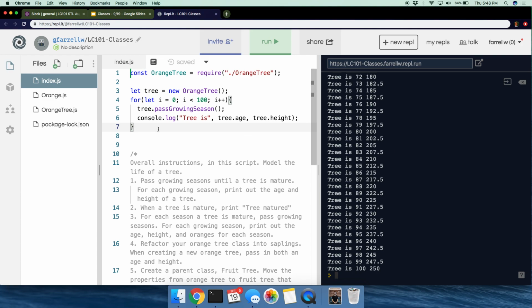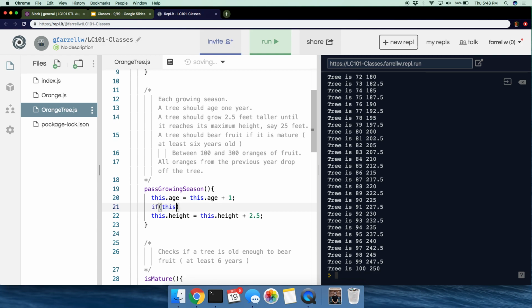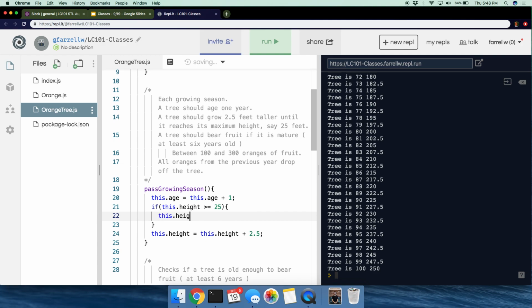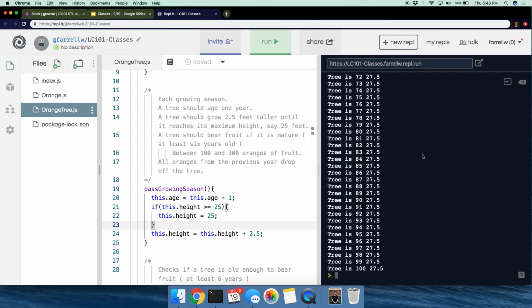So how do I get it to stay at 25? So you're saying something like that? I got a bunch of 27.5s now.